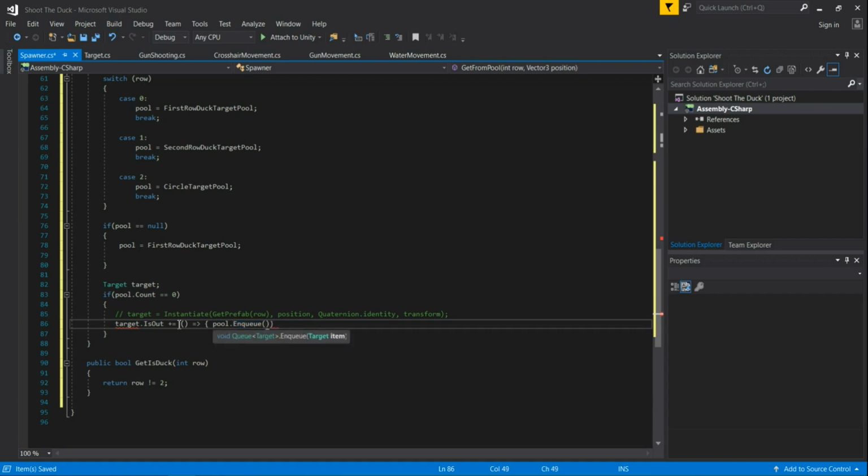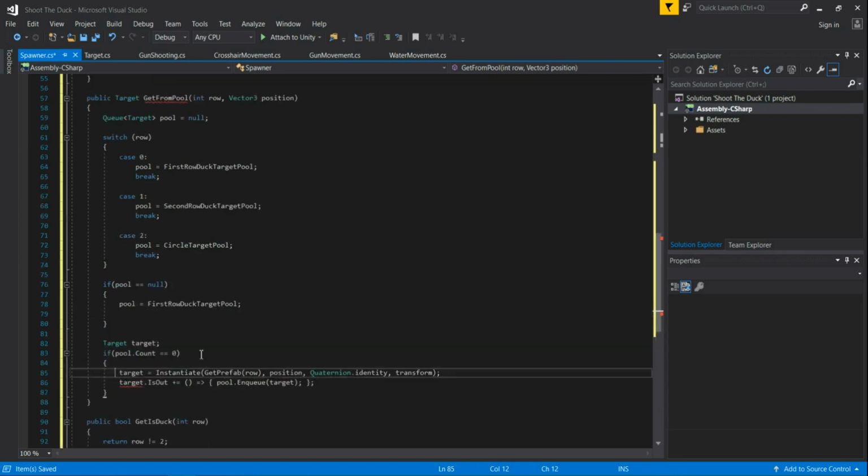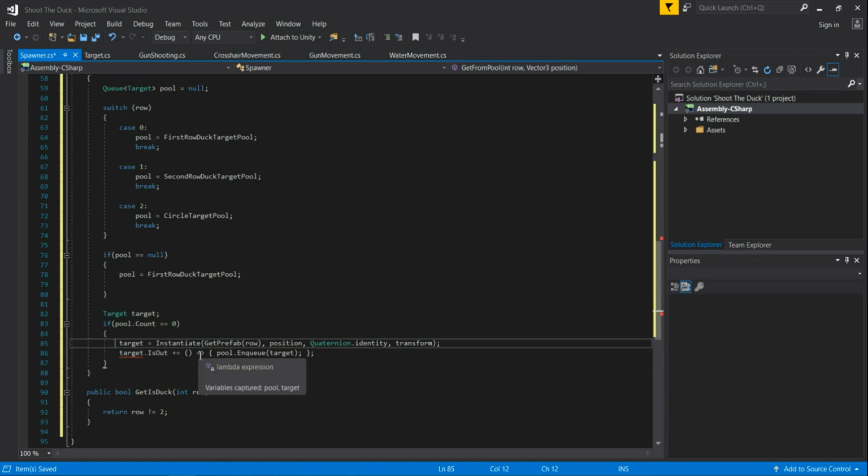And then in the parentheses we are going to pass our target, that is our game object that needs to be spawned. So then we are going outside of these parentheses, add a semicolon, add one more time semicolon in the end of these curly brackets, and we are done with that. So also we are going to uncomment this right here, because we have there an error right here. So yeah, we'll have there an error because we don't have this get prefab variable, but anyway, we will create that in a second. So guys, that was that for this if statement.